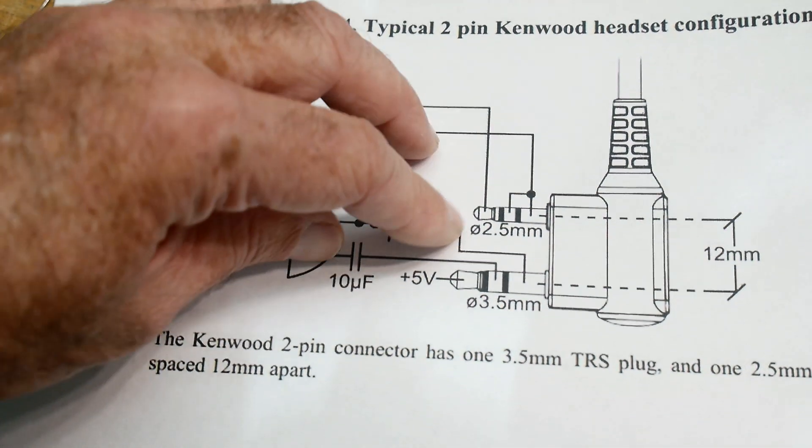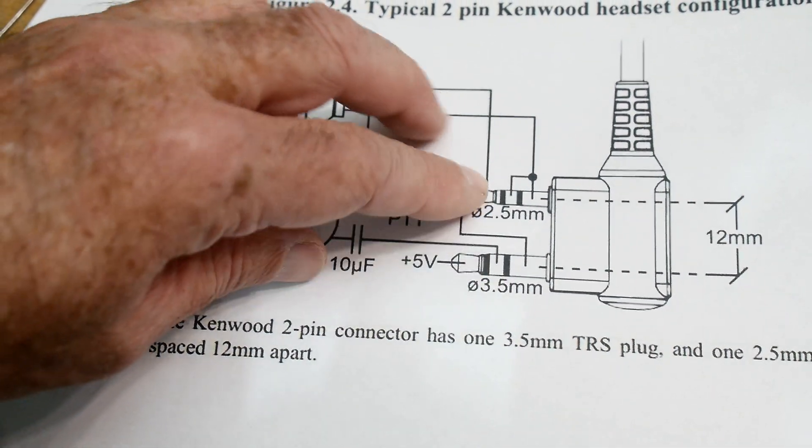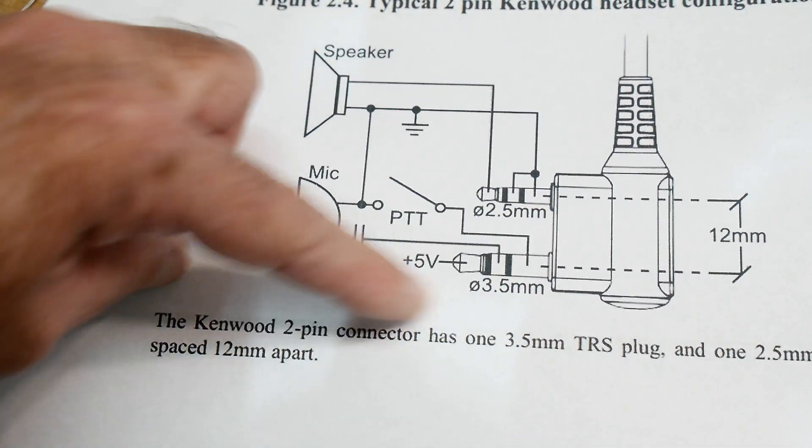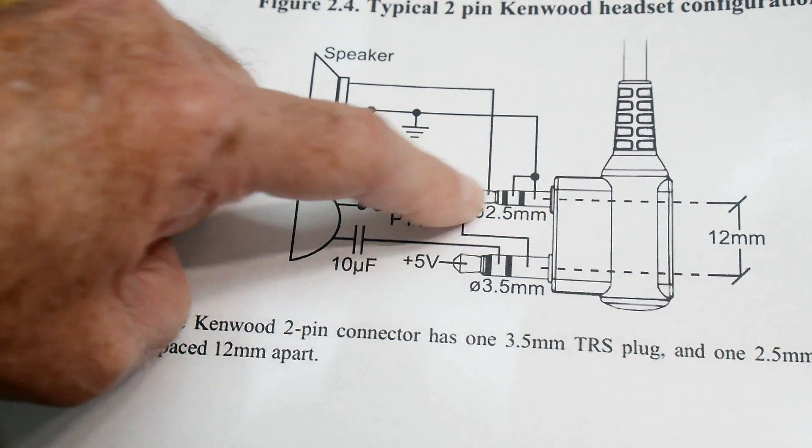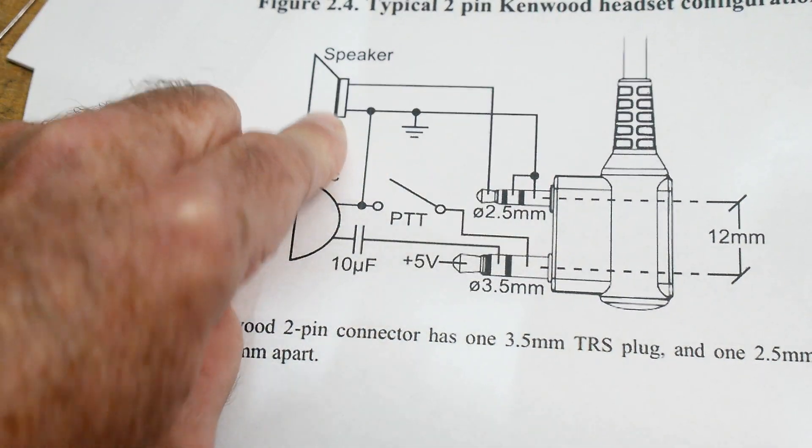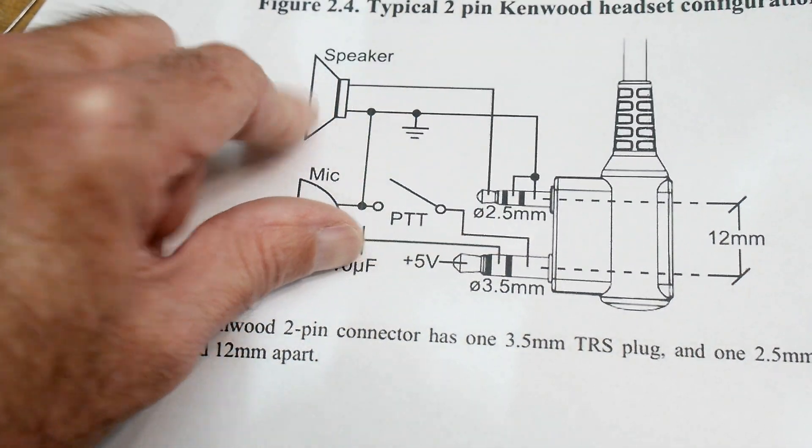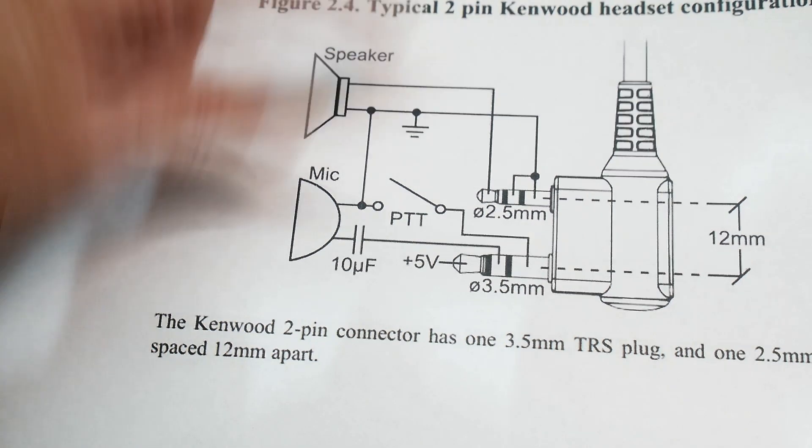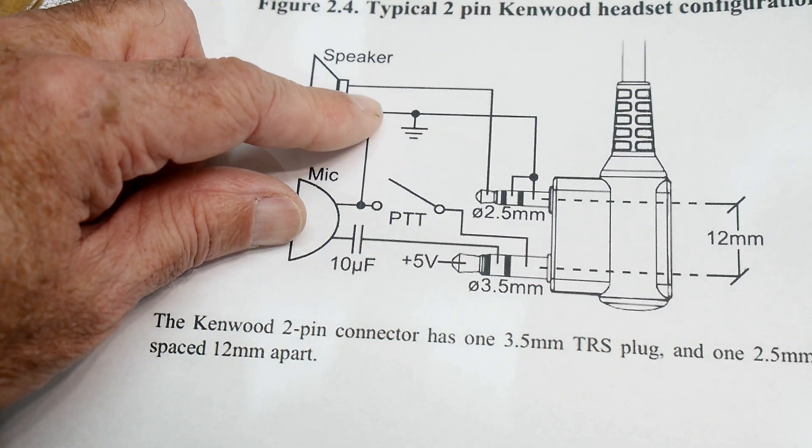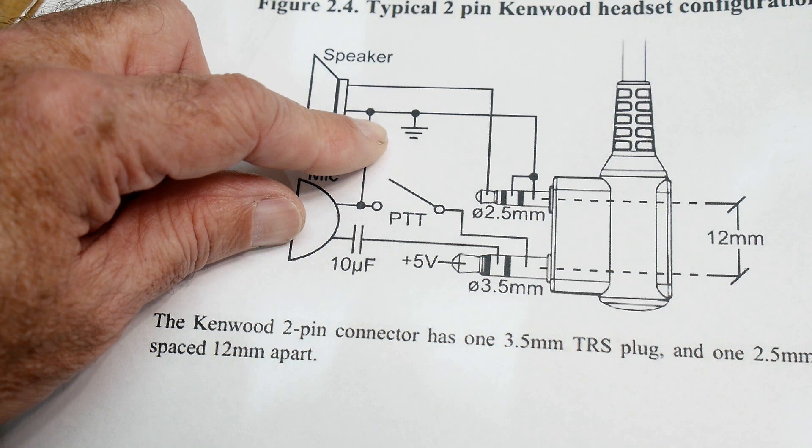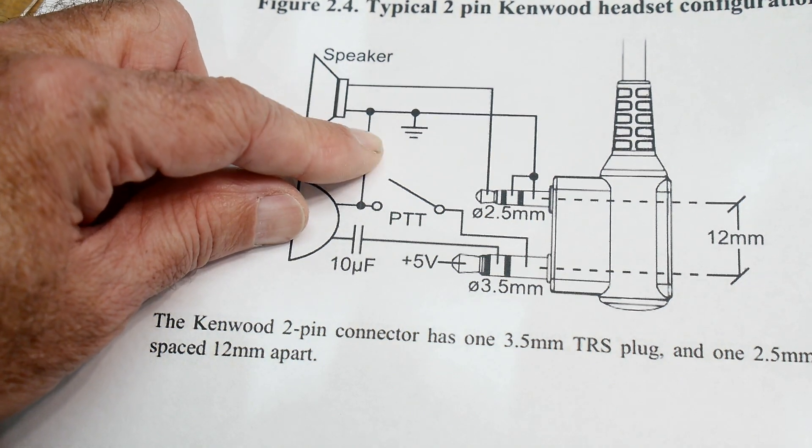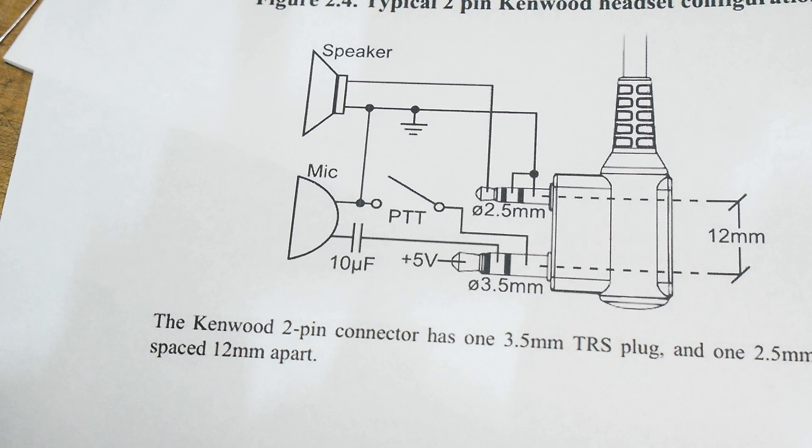The output of the speaker, well, there's a earphone jack. So the radio has an earphone jack, there's two jacks on the side and one of them is for the microphone and one of them is for the speaker. Speakers the little one and the microphone is the big one. So we're going to hook up a cable and instead of sending it to a speaker, we're going to send it to the analyzer. And the analyzer will tell us what the SINAD is. Let's go do that.